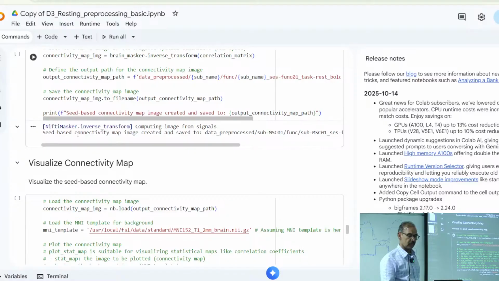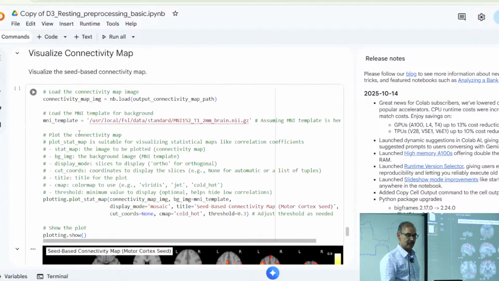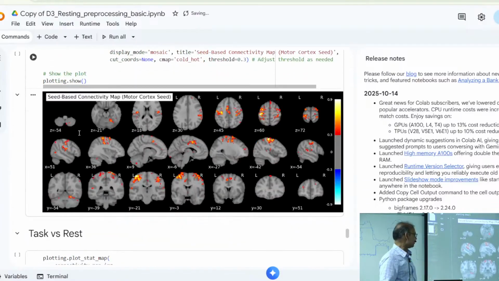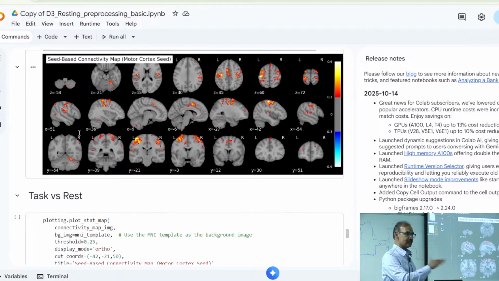So this is the moment of truth, right? This data, I have no idea, I didn't collect it. The only thing we have done is taken a time series from the motor cortex and then correlated it with every voxel in the brain, right?